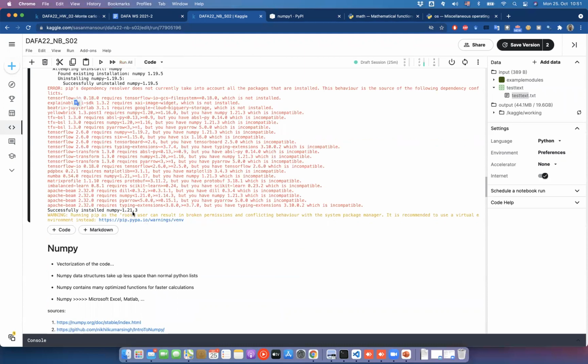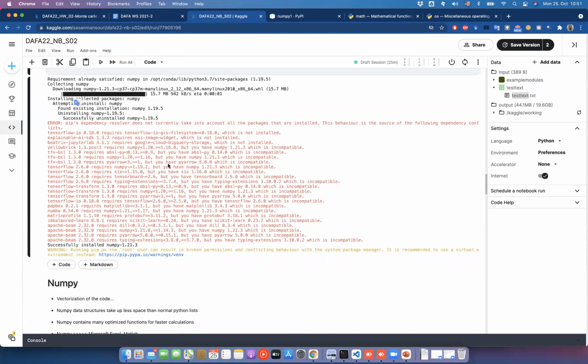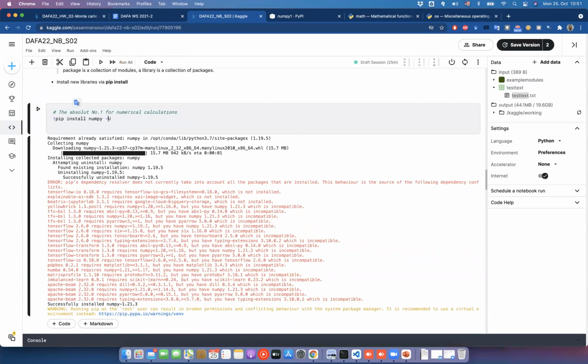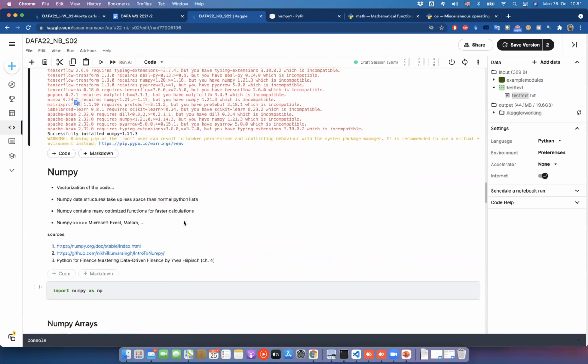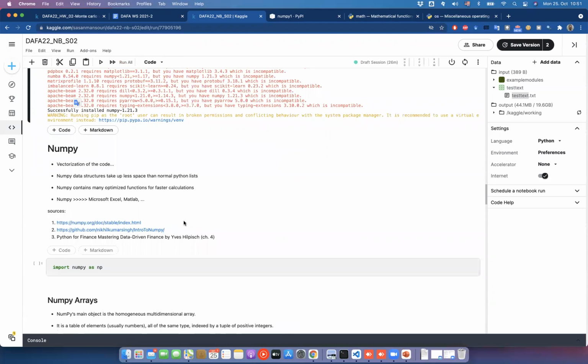Okay, so I installed 1.21.3 and I had before 1.19.5. But you usually don't need to use the CU. But I also have a question. So I read that if we use Anaconda on our local computers, it is recommended to use a Conda environment instead of. Yeah. So talking about Conda environments is one of the presentation topics that one of you guys needs to present next week. So you will get to know that.